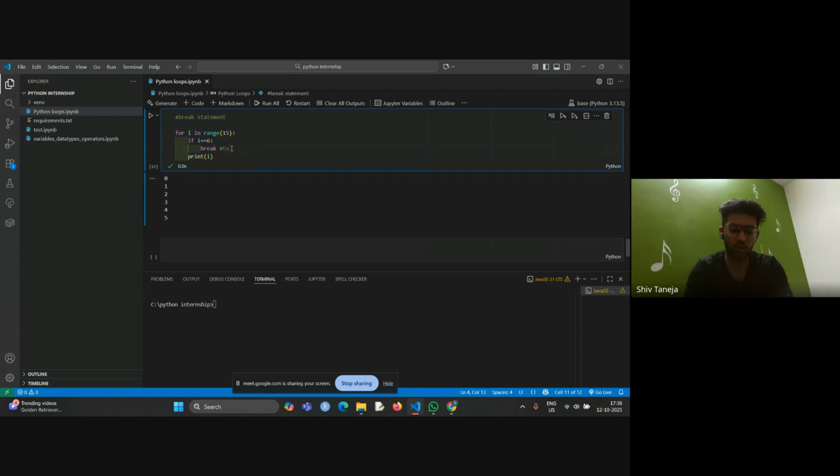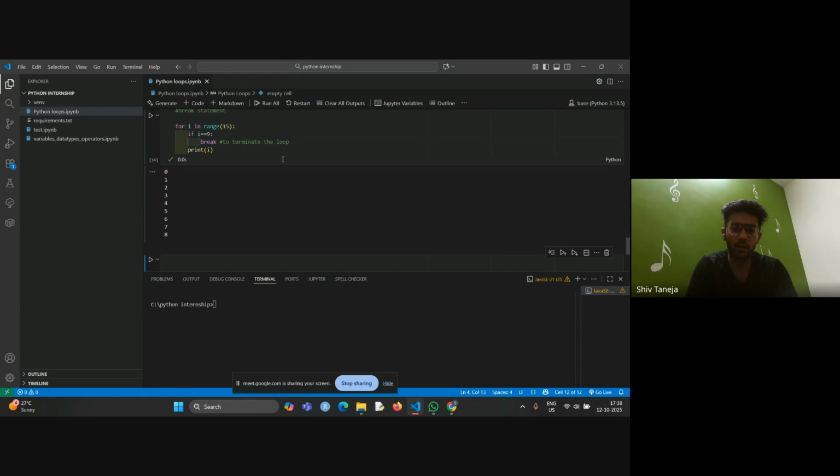And suppose instead of 6 here, I take 9 this time. See, till 8 the output is there, but after 8 the value will become 9. But when the 9 comes, the loop will terminate because the condition is met and we reach the break statement. Break means terminate the loop.